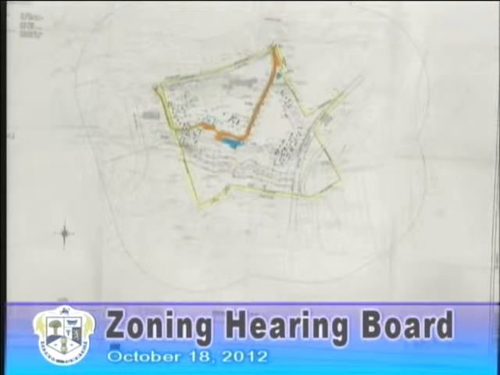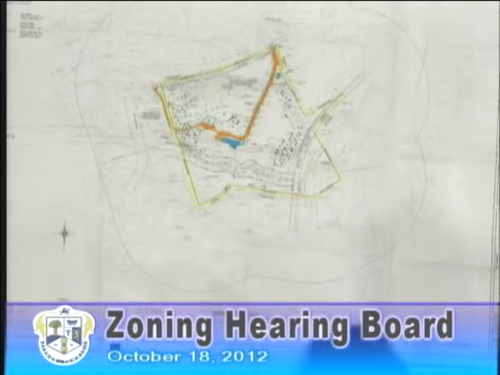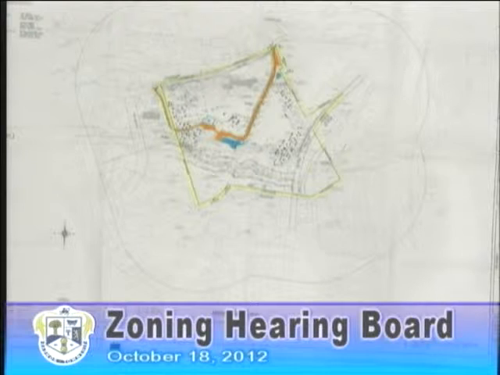The estate house itself is a gorgeous property. We have some photographs which we can share with you. There's an existing, what I call caretaker's cottage up to the right towards the east, and there's an existing barn or carriage house to the left. All pretty tightly, the barn and the house are pretty tightly together. The intent is to absolutely save the residence. It's been one of our main goals from the very beginning. The applicants have stressed the importance of that, as well as the cottage.